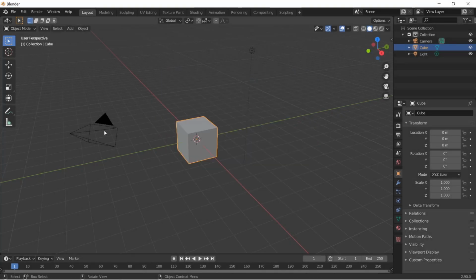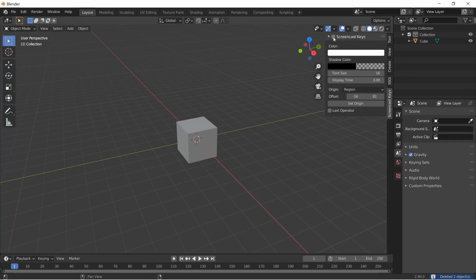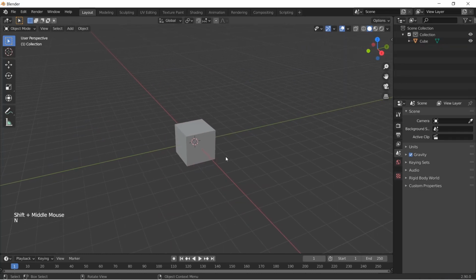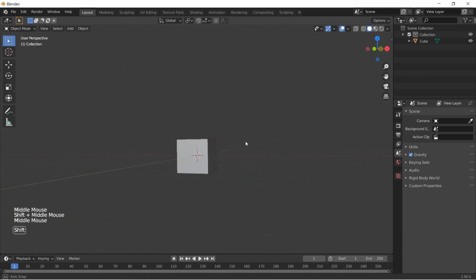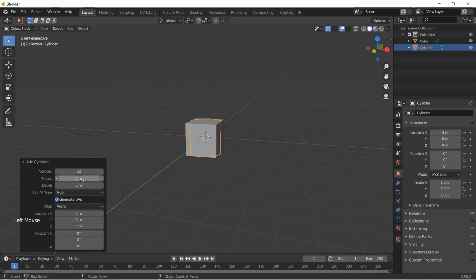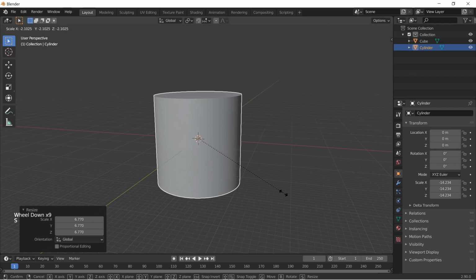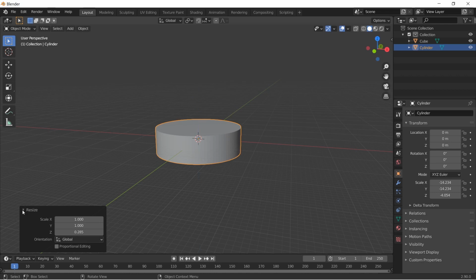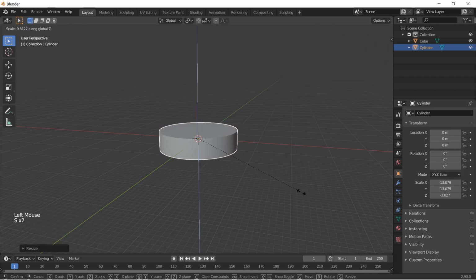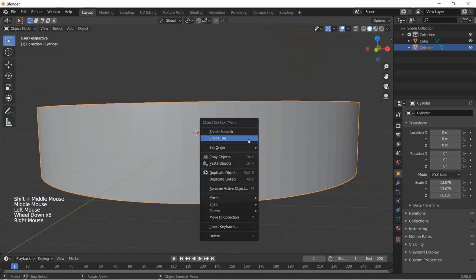Alright, so let's start by not deleting the default cube, or we will delete the camera and the light by hitting X, and let me turn on the screencast keys for your betterment so that you can see what keys I am pressing. So we will not delete this cube and we will take a cylinder first of all, and here we will increase its vertices to around 100, and we will increase the scale by hitting S and dragging. Just drag this cylinder and we will scale down at Z position. So it's S and then Z to scale it down like this, just S and Z, and then we will zoom inside. So this is our basic look.